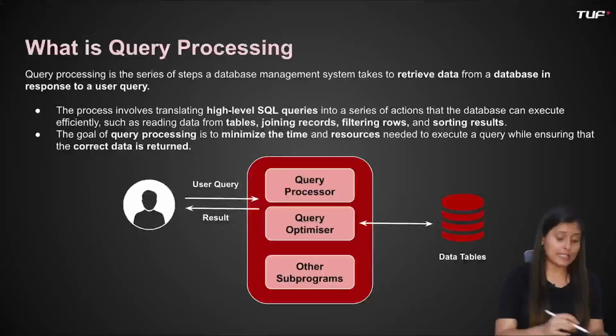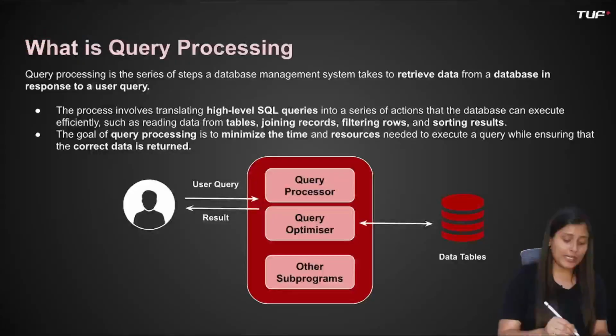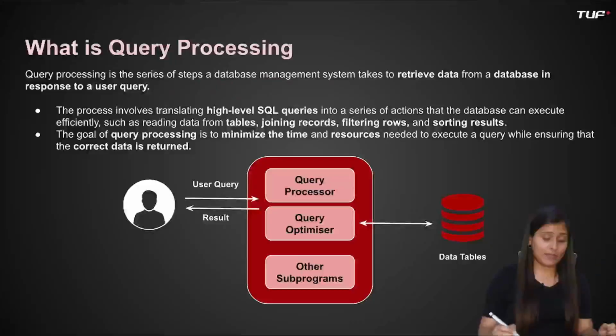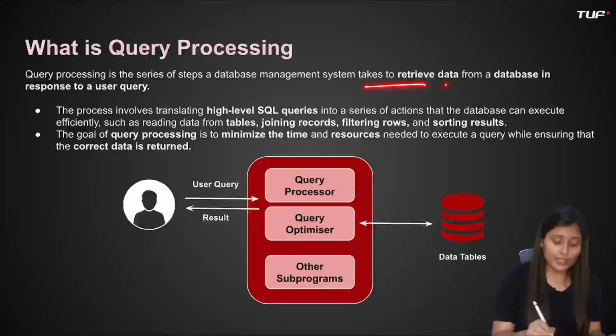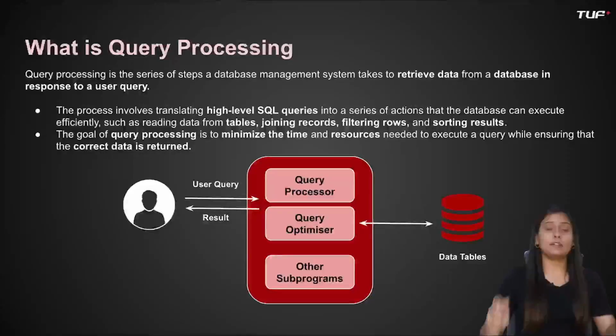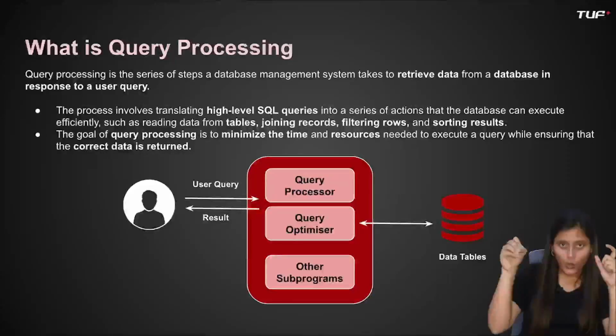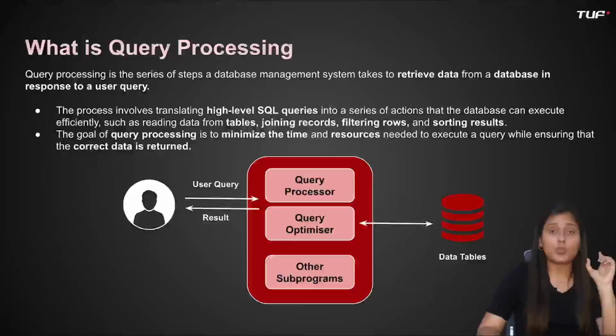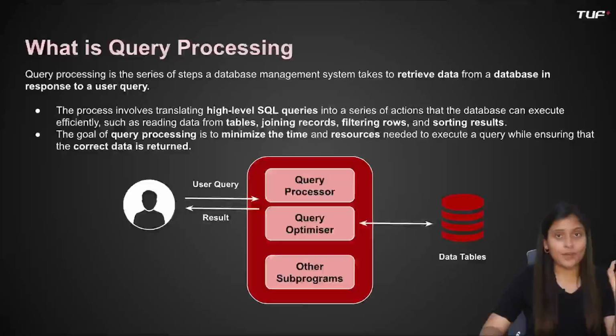So the first topic is query processing. What exactly does query processing mean? It is a series of steps that a database management system takes to retrieve data from the database in response to a user query. So query processing is the steps to be followed by the database management system so that it can retrieve data as per the query requested by the user.